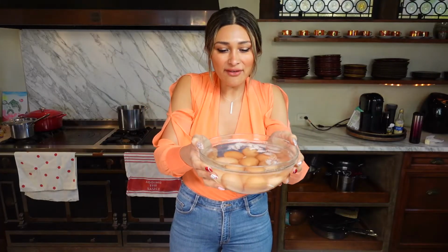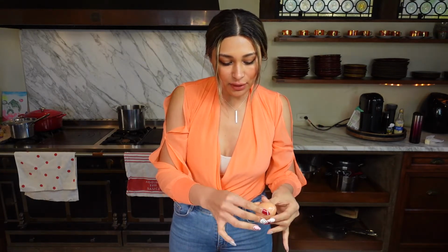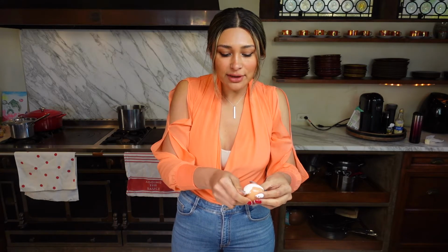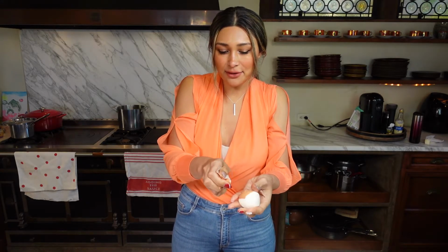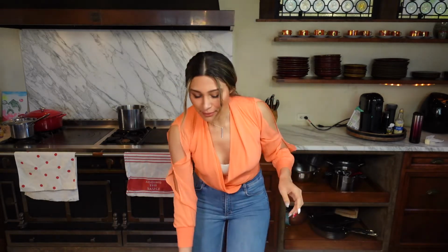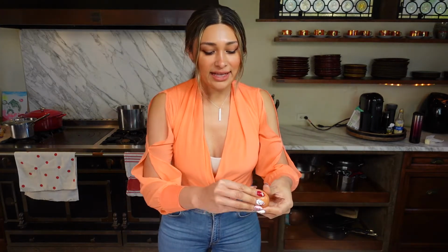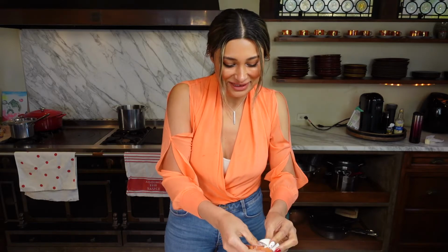Okay, so here we have our little eggs in our ice bath. Now, I hope that these peel really easily. I've heard adding vinegar, adding salt, adding baking soda, but so far as you can tell here, it's working. So it's peeling super easily. But let me know what your tricks are. But anyway, it's working, so we're going to roll with this and peel these really quickly, and I'll show you the next step.